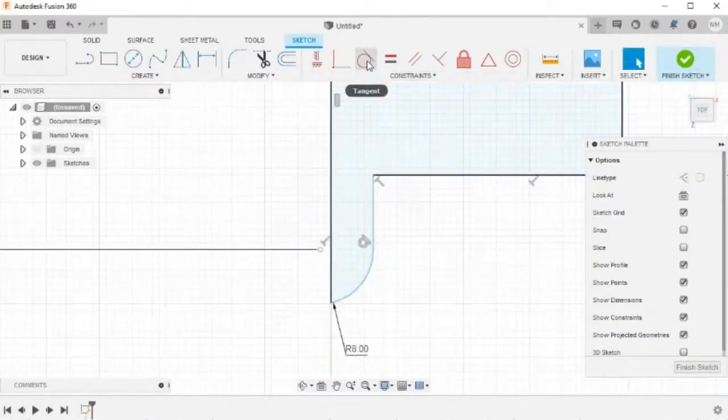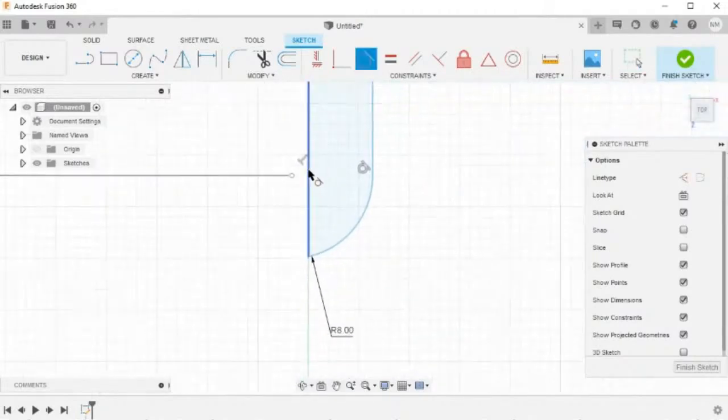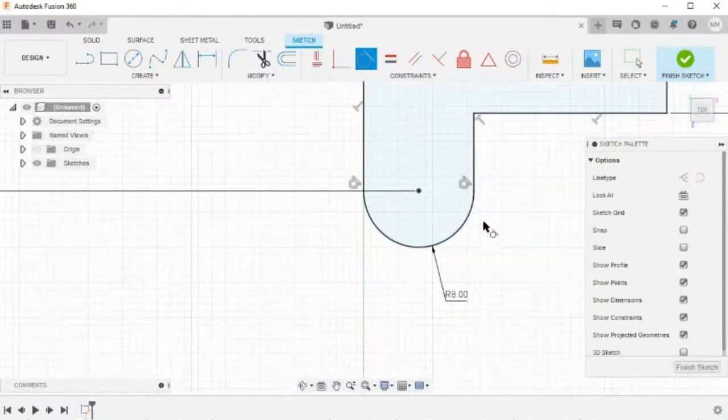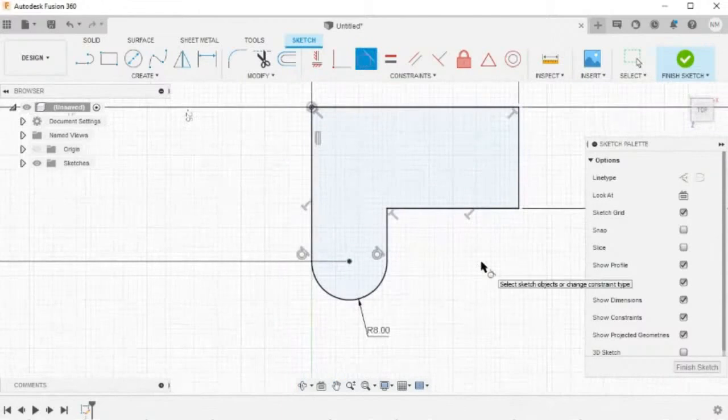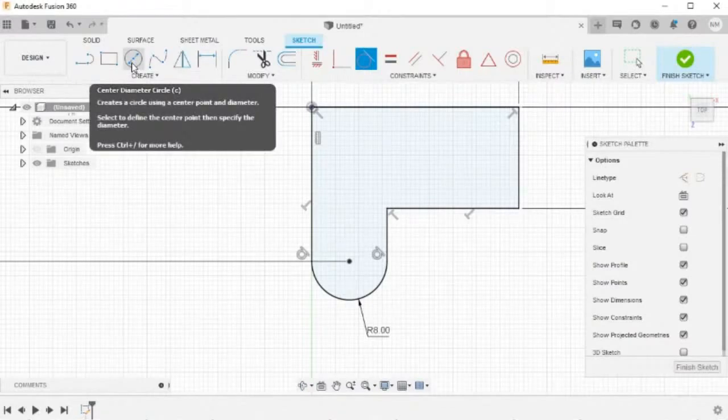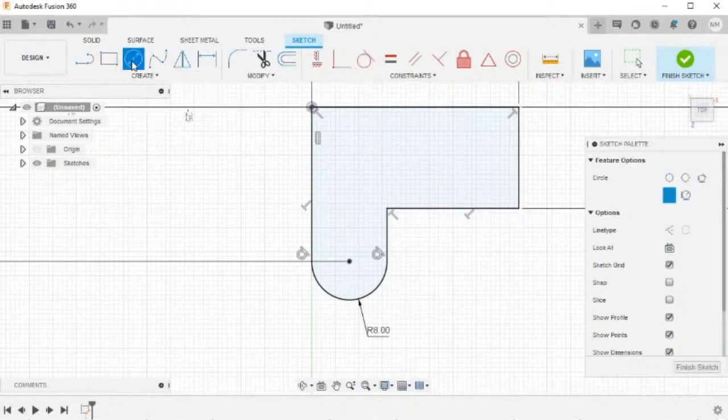Head over to Constraints and select Tangent. Selecting this line and this arc. Let's now create our circle. Head over to Create tab and select Center Diameter Circle. Let's place our circle here.